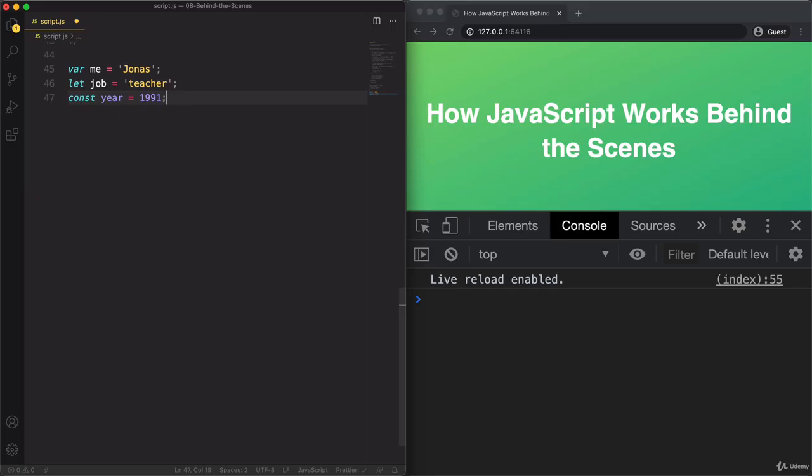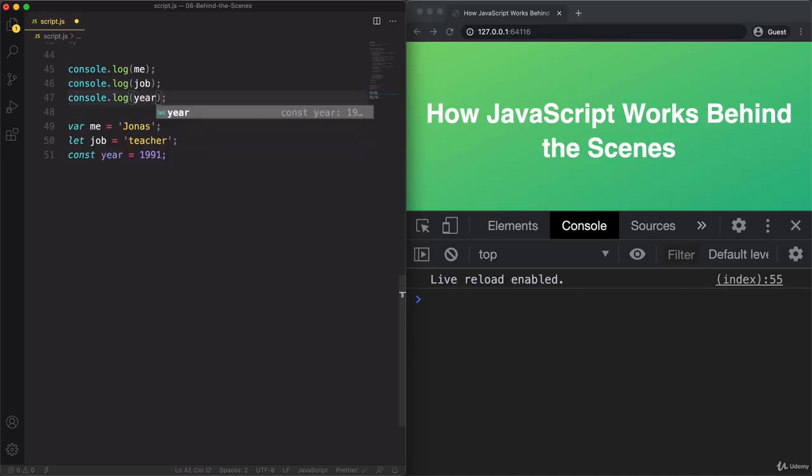And now let's try to use all of these 3 variables before declaring them, just to see what happens. So me, job, and year. From the rules that we learned in the previous lecture, what do you expect will happen now?